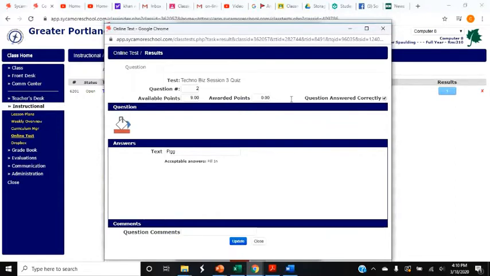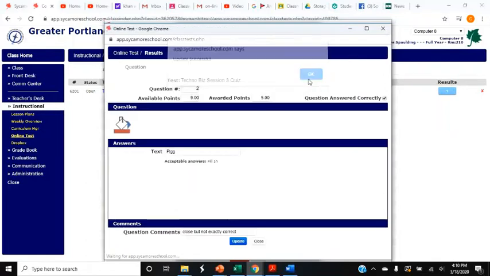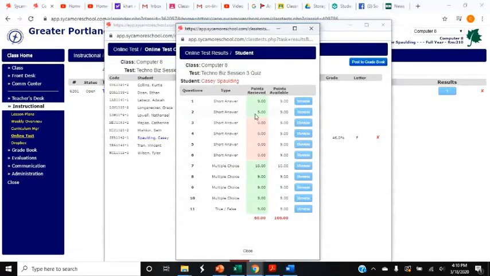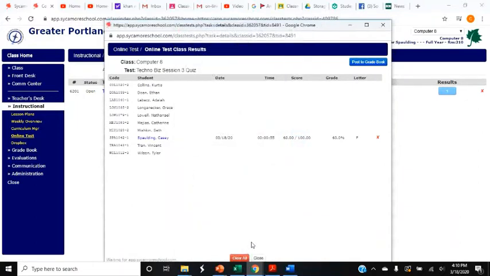So what if I want to go in and, all right, she kind of got it right. I'm going to click that, and instead of awarding 9 points, let's say she got roughly half right on it. I can write a comment, close, but not exactly correct. Or you could type in what the correct answer was, hit update, and OK, and then close. You can see that she got 5 points out of the 9. So I'm going to say that's good enough.